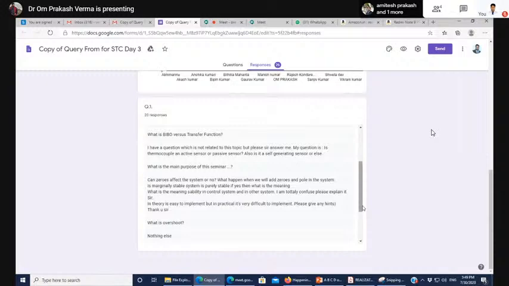See, a marginally stable system is not purely stable. As I said, in mathematics there are different terms for stability: marginally stable, unstable, and stable, and other types of stability are also there, like asymptotic stable, which is not in your LTI system. Marginally stable is an entirely different thing from stable. It is neither stable nor unstable. What is the meaning of stability in control systems and in other systems?